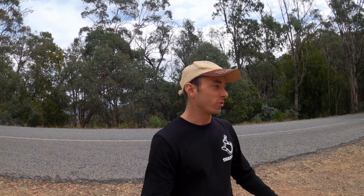Letting the tyres down to about 20 psi at the moment. I've never towed the trailer here and it's quite steep, so I'm going to let the tyres do the work, and I've also let down the tyres on the trailer, which will probably aid me through this.